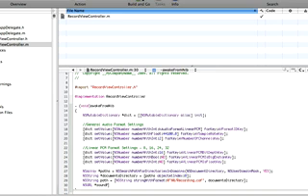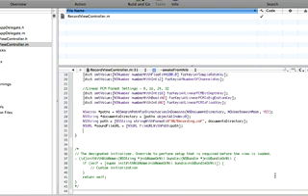So we're going to have to make this soundFileURL equals NSURL fileURLWithPath, and then the path, we've already made the path, so we just simply put in path.